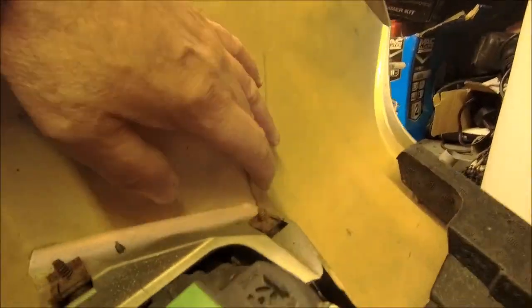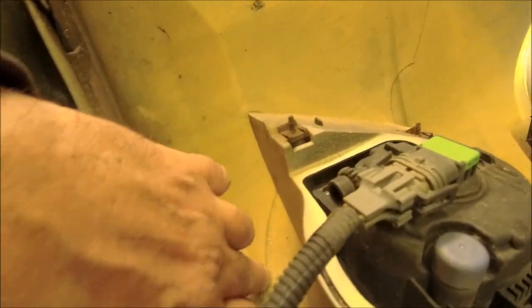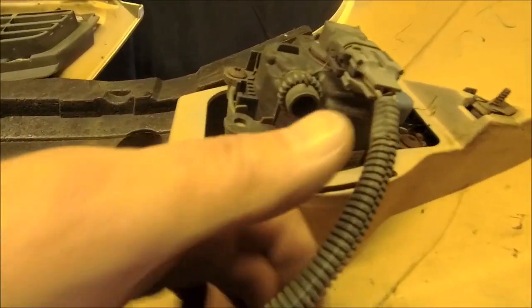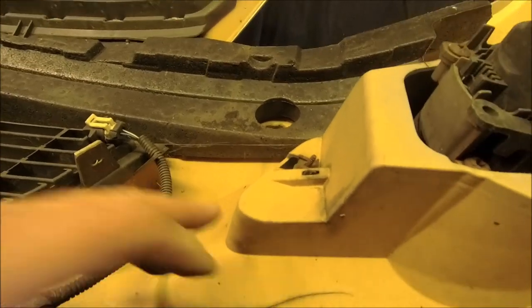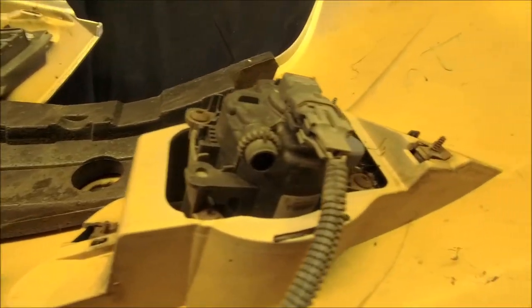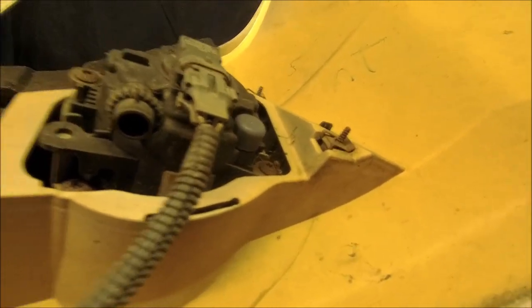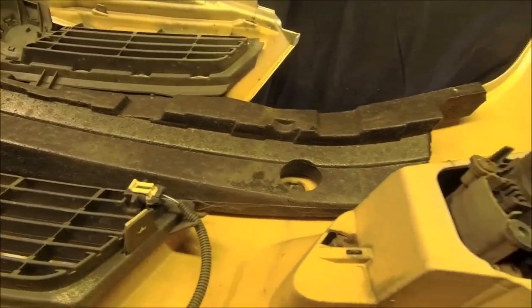Right, to the garage — looks a bit strange without that front bumper! So we can see what's going on. There's that crack there, and actually a little one there as well, so I'll fix that while I'm in here. On the other side, same here — looks like it's had a little bit of a nudge on the front, just flexed it a bit and cracked things. Not bad — certainly doesn't need replacing, just needs some stitching.